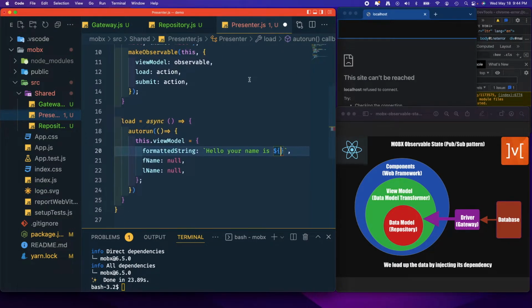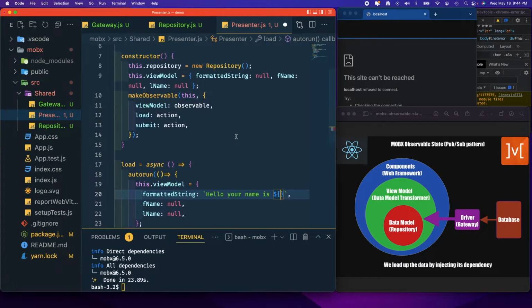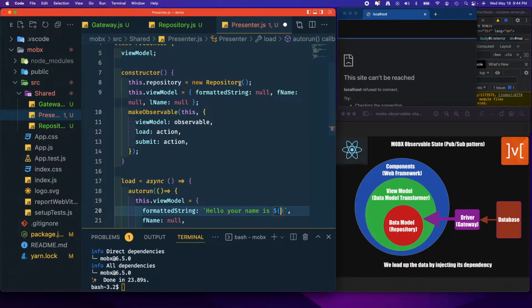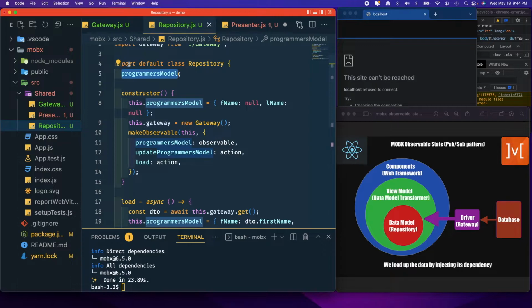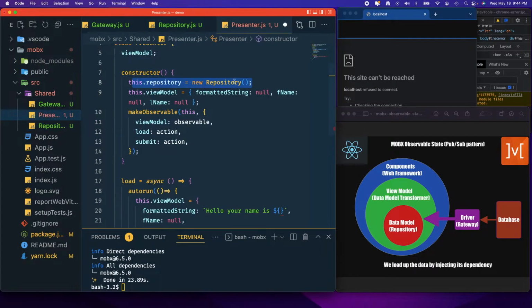by saying, since we instantiated a new repository, that's this. We export default class Repository, so we instantiate that object from the class, so the repository object is of class Repository.